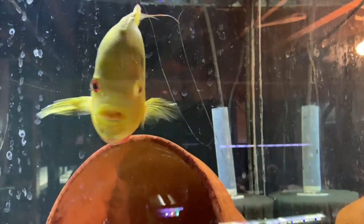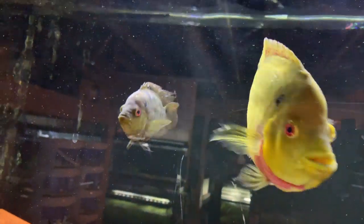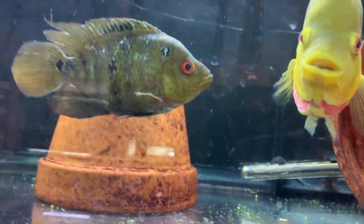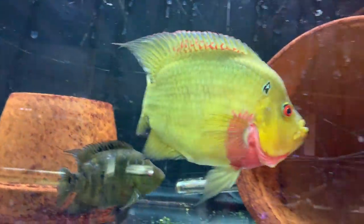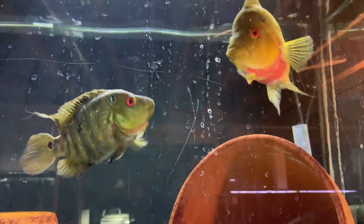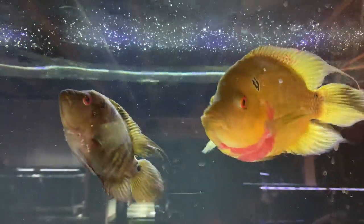We'll move over here to the other Trimac pair. As you can see, his coloration is much better than that other male. She's a little tattered and beat up right now — it happens every time it's getting close to or right after spawning with this pair. He picks on her. We just need to continue to wait and be patient and see that they can grow out and get accustomed to each other, and I think we'll be just fine. Thinking about trying to figure out a way to get these guys into a bigger tank, but I need to move some stuff around.